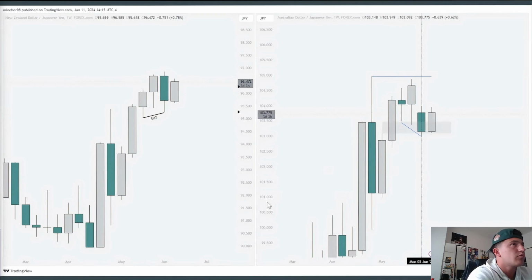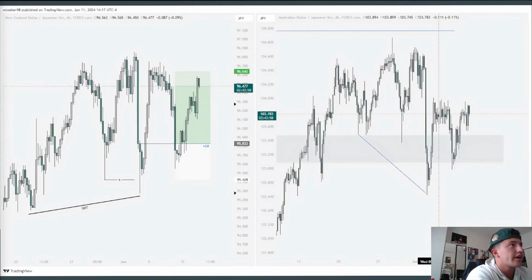Here's another example. We have NZD JPY and AUD JPY on our weekly chart. We have SMT divergence on the lows on the weekly and SMT divergence inside of that weekly internal range liquidity pool, making the lower low on AUD JPY. So our focus is NZD JPY on our weekly. So we go to our 4-hour chart for the reaction on that aligned time frame. Just like the other trades, what are we looking for? We're looking for a sweep of liquidity, and then we're looking at that last down close candle that sweeps liquidity and creates the higher time frame SMT.